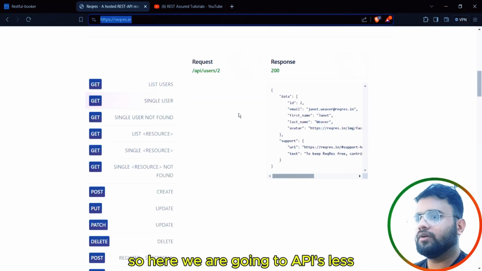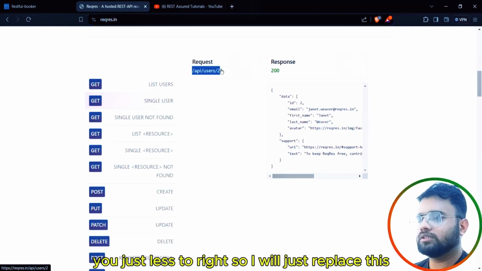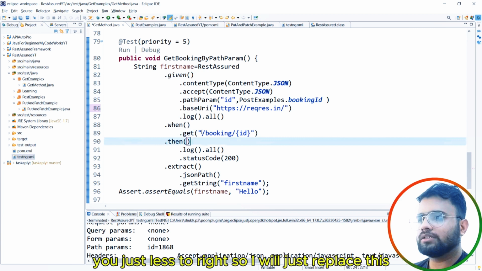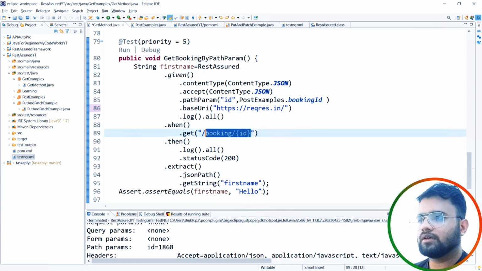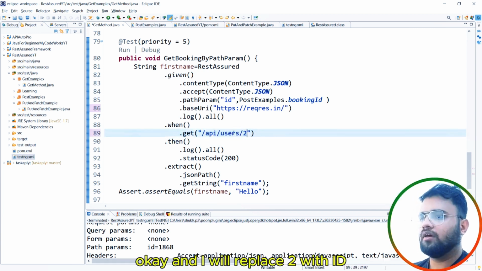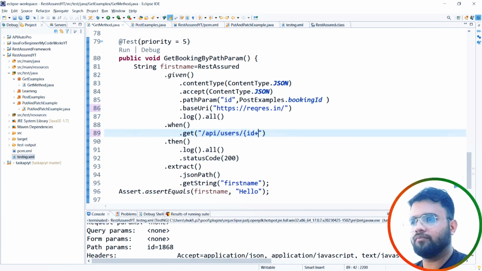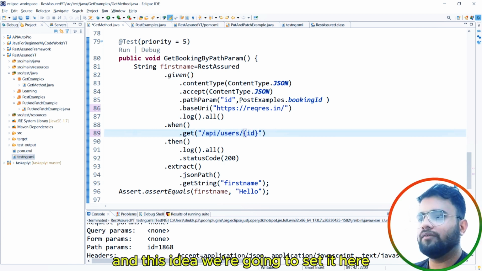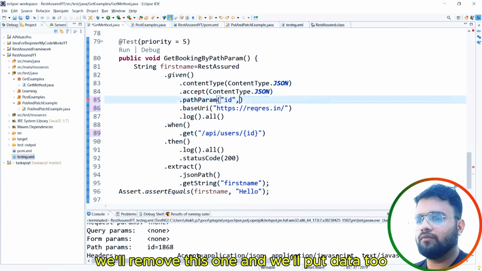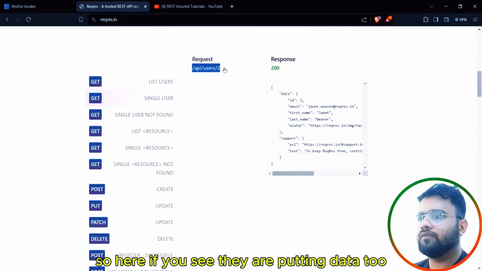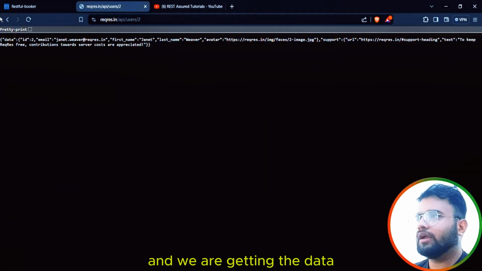So here we are going till API slash user slash 2. I will just replace this, and I will replace 2 with ID, and this ID we are going to set here. We'll remove this one and we'll put there 2. So here if you see, they are putting 2 and we are getting the data.